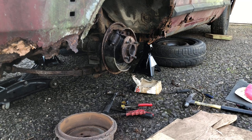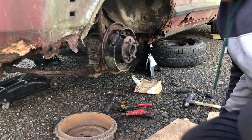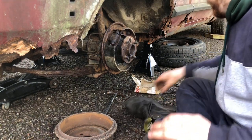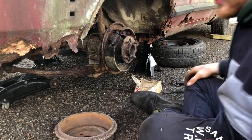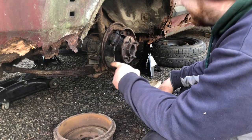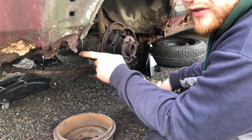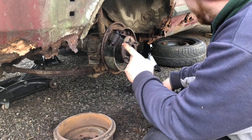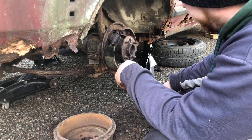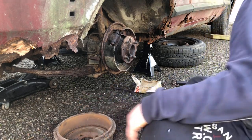Alright. I thought what I'll do instead, I'll just leave the camera running and do it. And then what I'm going to do, because obviously I didn't film stripping this side down, I'm going to actually film the other side. Just hope the handbrake mechanism ain't seized like this was, because it was a bit of a pig to undo. But, oh well.